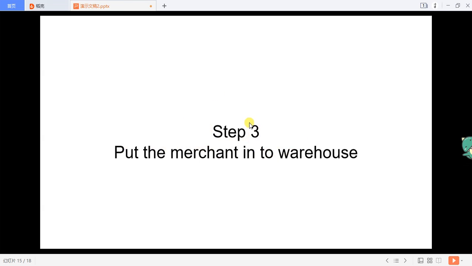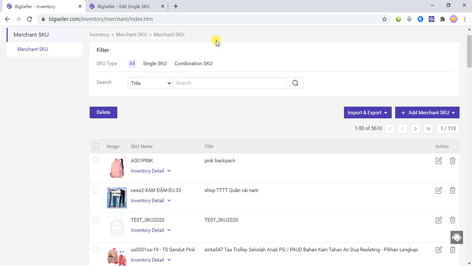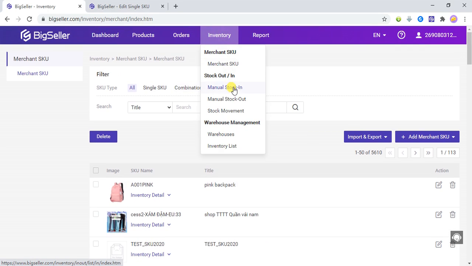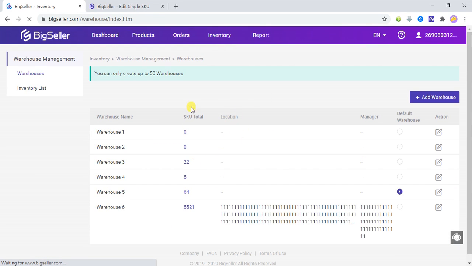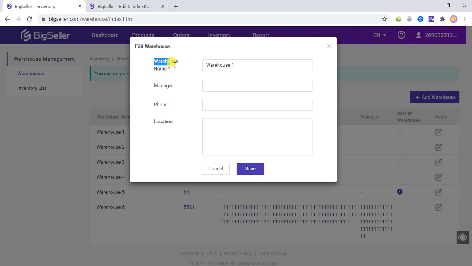In the third step, we need to put the goods in the warehouse. In the warehouse list, you can see all your warehouses and you can modify the warehouse information according to the warehouse name, manager, form, locations.